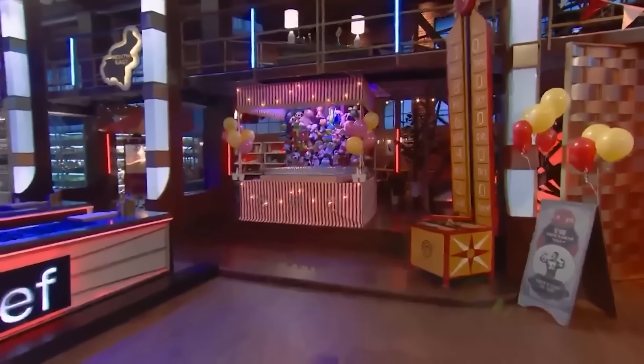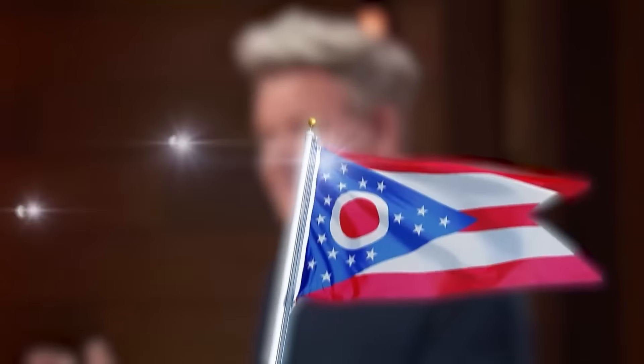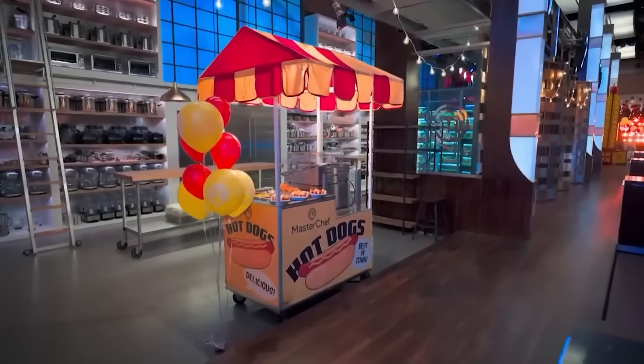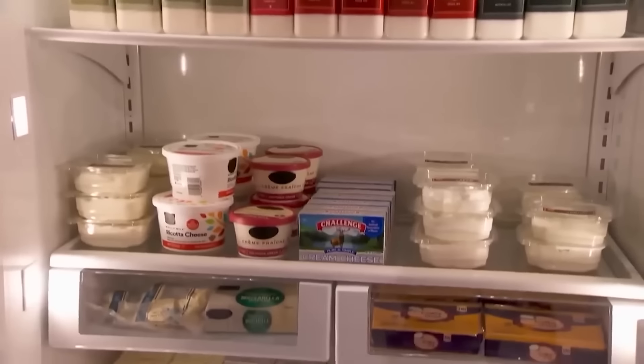There was more to the challenge than just the fun and festivity. Each contestant had to showcase a dish that embodied the essence of their home state's fair cuisine — something that truly represented their state. However, there was a catch: 'This is not an excuse to just deep fry something and call it a day.' The judges wanted to test the contestants' skills — they were very specific about wanting an elevated version of classic State Fair food. Sticking to the source wasn't going to be good enough.